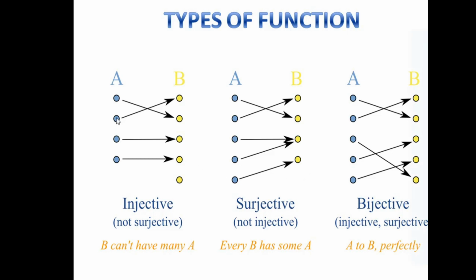Now you can see in this one, this is one-one, but here one element is left out, so it is not onto. So only this one is onto. In onto, many-one is okay, but the only condition is that in B there should be no element left without a pre-image in A. Now the third one is bijective. If a function is both injective and surjective, it is bijective. So it will be one-one and it will be onto also. Means each element is related with some element in B and nothing will be left out in B.